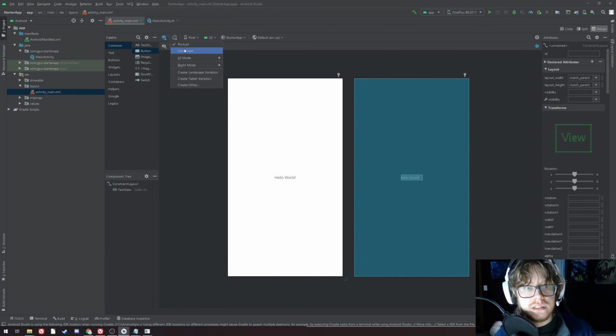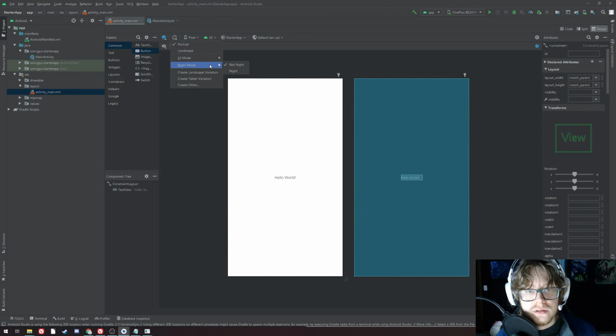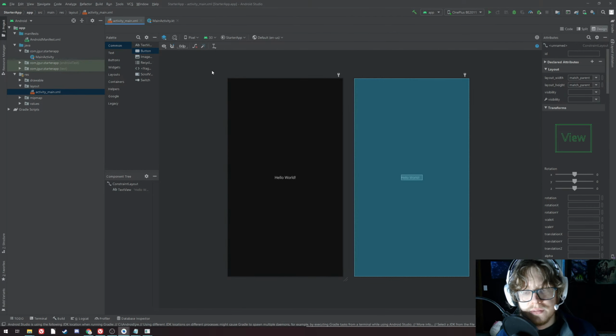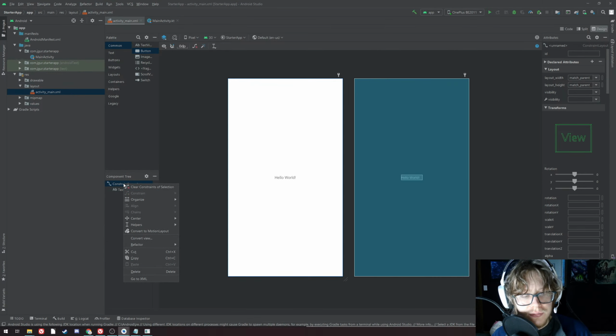And you can also change to landscape mode and see what it would look like when it gets rotated into landscape mode. And then you can also switch into night mode and see what it would look like in night mode. So you have lots of different options there for previewing what it's going to end up looking like. Okay, the first thing if you are developing in non-baby mode is to take the constraint layout that they start you out with as the root layout and change it to a better layout.